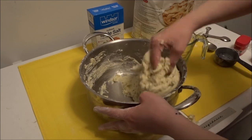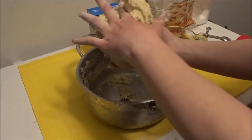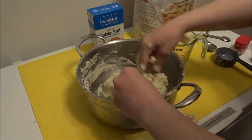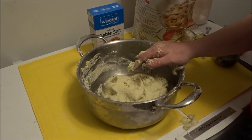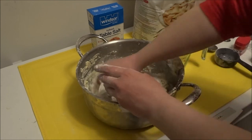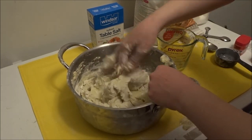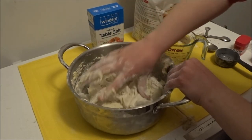This is turning out pretty cool, my friends. I think we're almost there. I think I might add some more flour. And it's all a guessing game. We don't really know. And you can't really mess it up. So please don't worry about that.